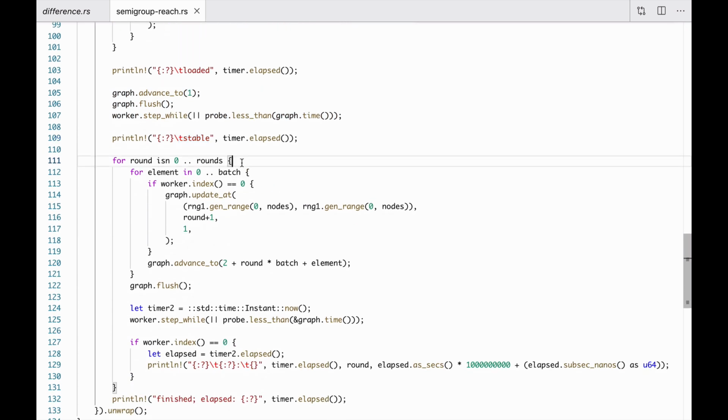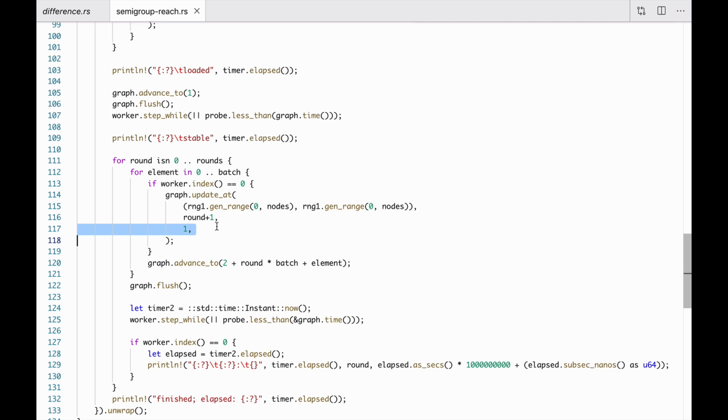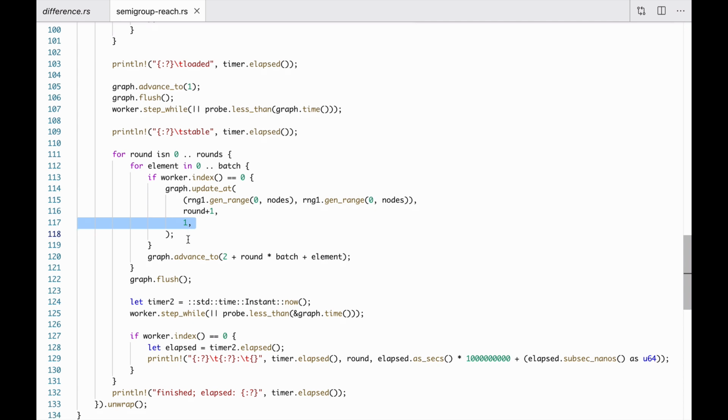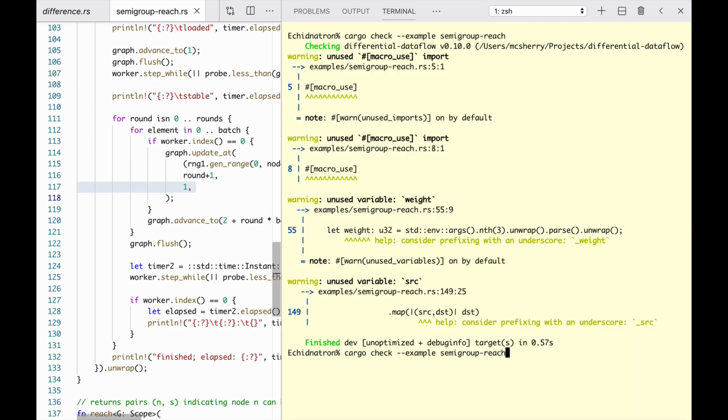And then repeatedly, it looks like we're just going to create some more random edges and add them into the graph. In principle, at the moment, we could also have subtracted some edges out too, but we should probably have checked to make sure that they actually existed before we subtract them. And then we report some numbers about throughputs. I actually don't even know what those are, but maybe we can find out if we run them.